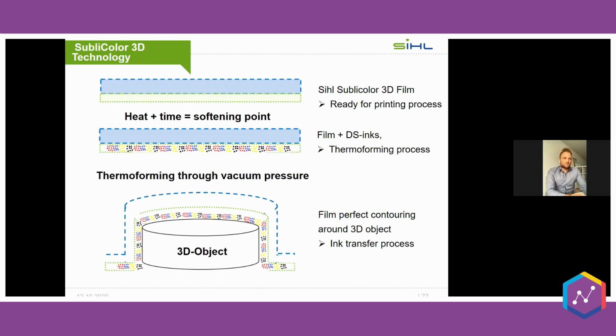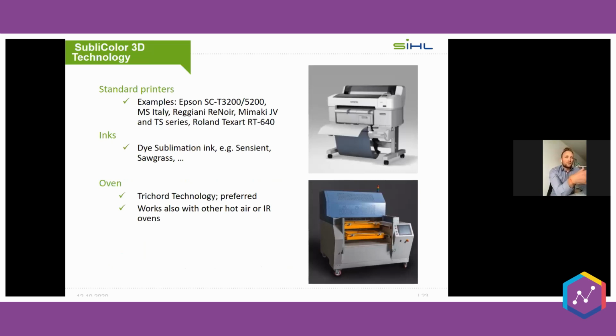Yeah, excellent. So how did the idea come about? Tell us about the process of innovation. Who came up with the idea? Was it a partnership thing? Yeah, those things never come up alone. We have a strong innovation network, and in this case, for sure, we have had that topic on our radar for a long time. But it really has been developed in cooperation, in this case together with Tricord. Because at the end of the day, the inks have to fit with the printer, with the media that is coming from us, and with the process that has been developed by Tricord. All this has to come together to be successful.